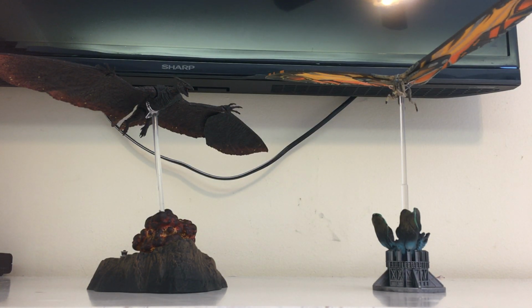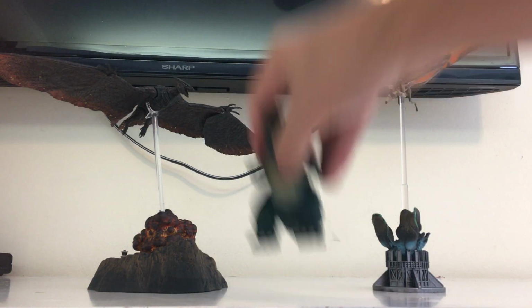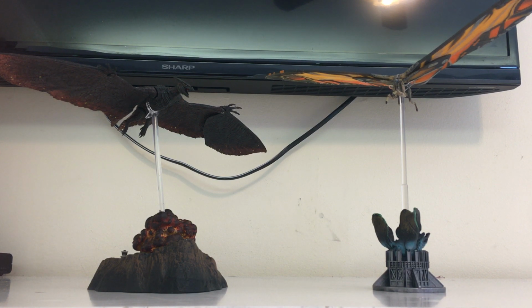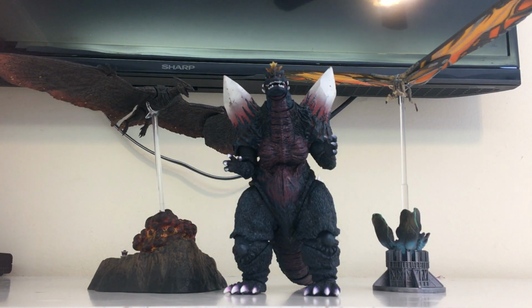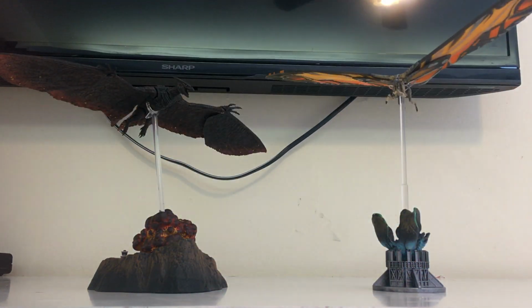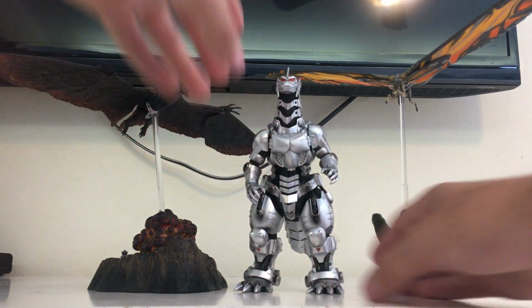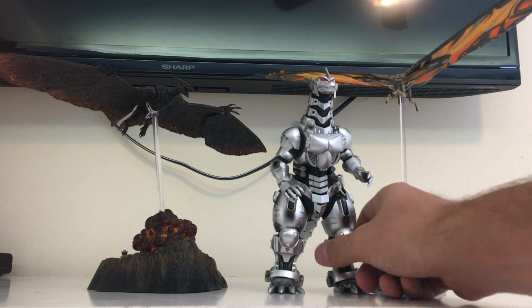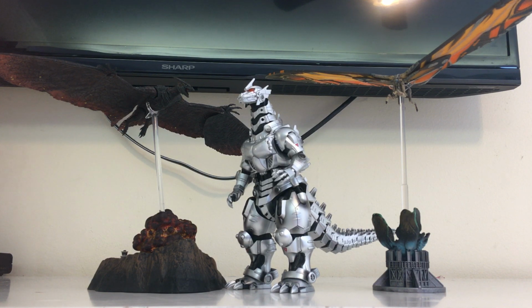And here they are with other Monster Arts figures. Here they are with Little Godzilla. Here they are with the first edition Space Godzilla. Yep, here they are with Space Godzilla. And finally, here they are with the final battle damaged Mechagodzilla Kiryu. Again, I like the red eyes on Kiryu because Mechagodzilla's a bad guy. It looks amazing. So there's Mothra's partners in Tokyo SOS, and the one who kills Rodan in the Heisei era. So yeah.